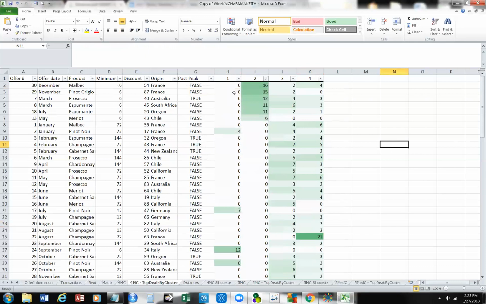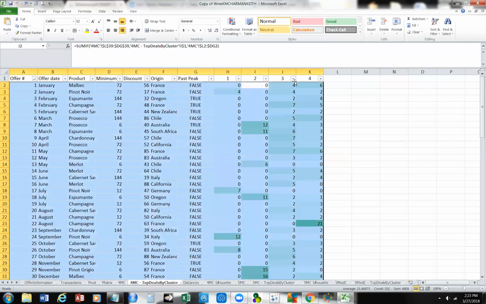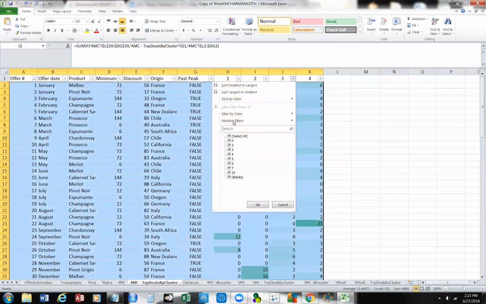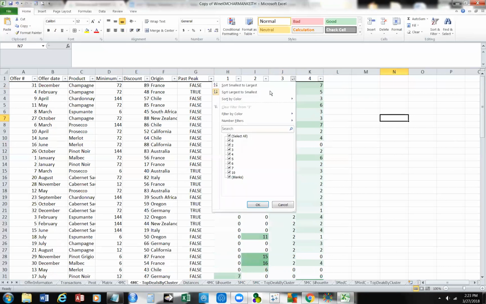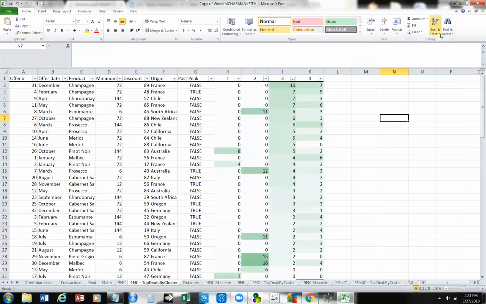Okay. And do the same thing with 3. We can go over here and get rid of that. And we can come over here to 4 and do the same thing.